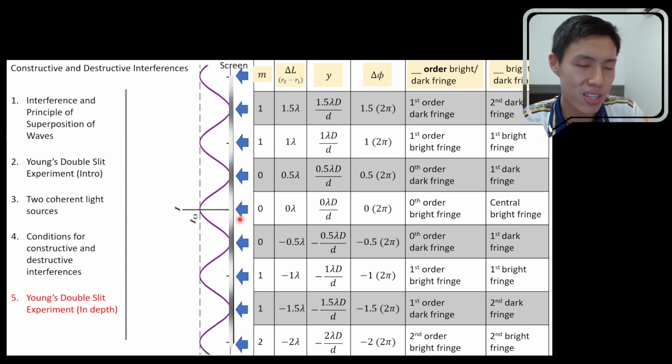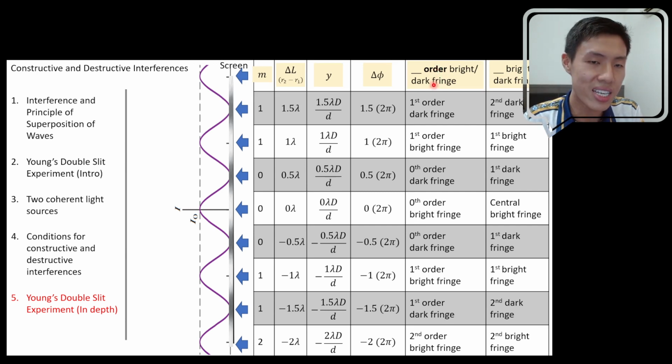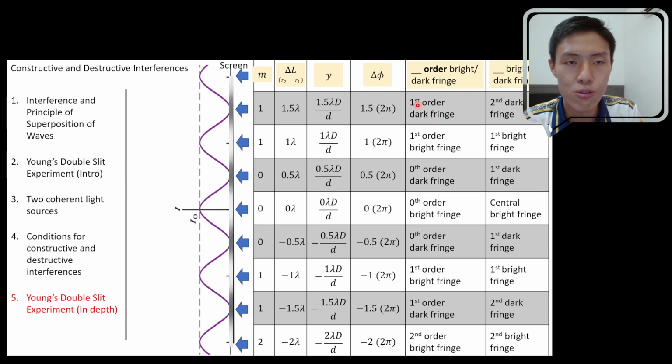Outside of the central bright, the first thing that you see is called the first bright. The first dark that you see is called the first dark. It's just very clear-cut counting. Okay, that is if we don't have the word order, then you need to think of the word counting. But if you have the word order, then basically what this order will try to say is the value before the order will be the value of m that you're going to substitute in the equation.